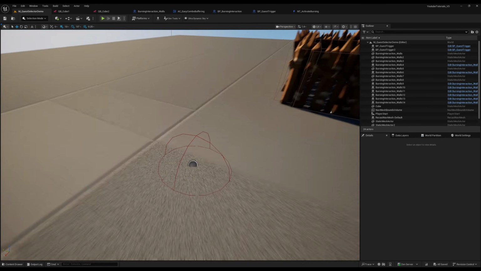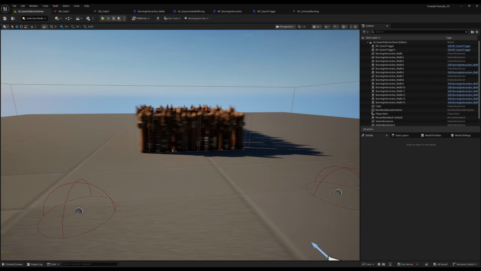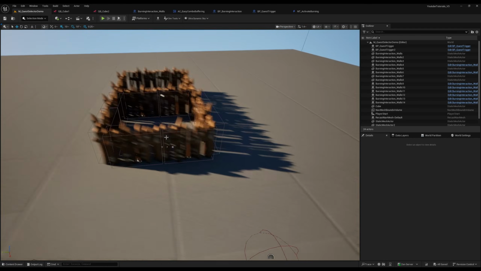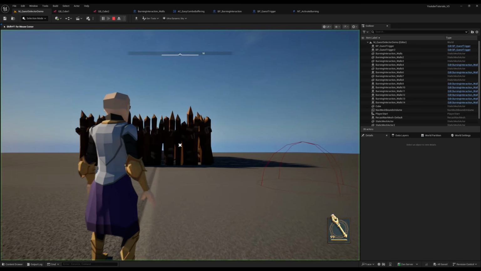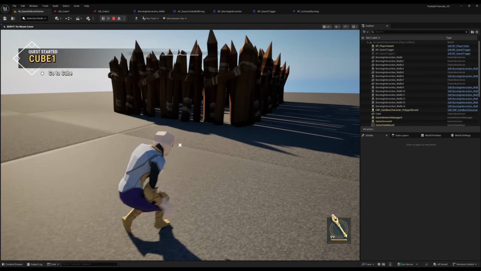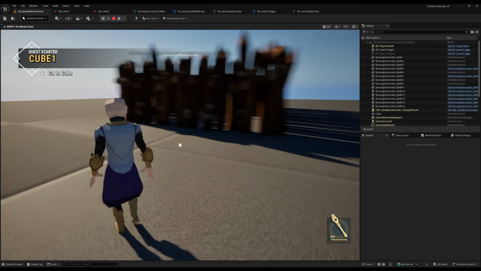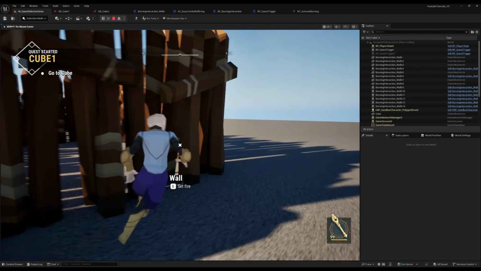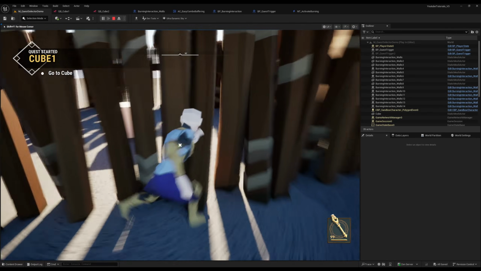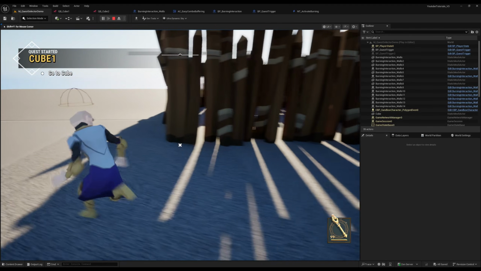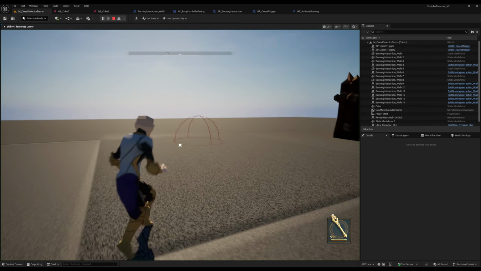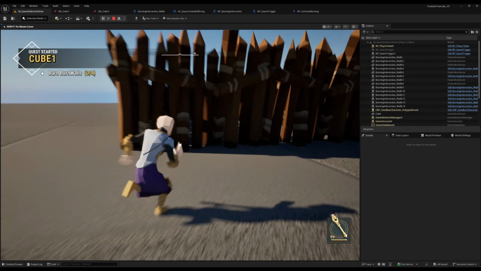You're supposed to play quest 1, do all of that. That unlocks quest 2. You do quest 2, which is to go to the cube right there. But here's where the issue arises, which is something we need to consider when making this: if I come straight to quest 2 and it says go to the cube, well, I've not done quest 1 yet, so I can't actually get in there. I've got extra work to do to get in there, look. I can't even come near it. So that's where quest 1 needed to be done first. Whereas if I start quest 1, I can come and burn the walls like it says to.